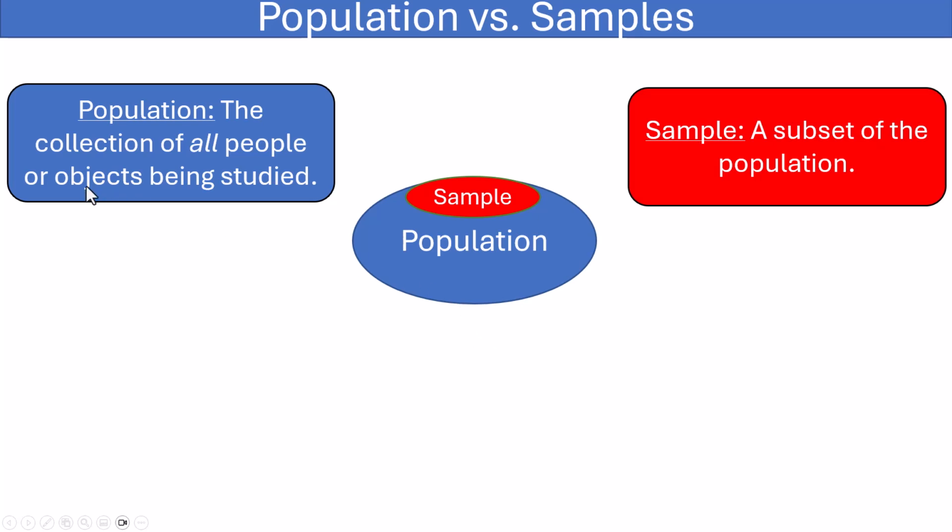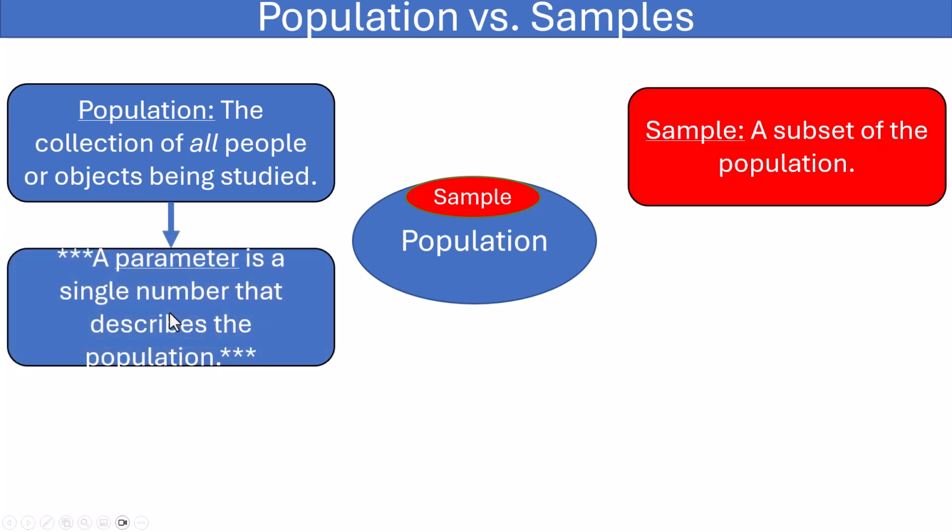Now, if you were able to gather information related to all of the individuals in the entire population, and you were to start doing some sort of calculation based on those, then we would call that a parameter. A parameter is going to be a single number that describes the population. So an example could be the average or mean age of students at Grand Valley State University. So if I had all the students at Grand Valley State University, and I was to calculate the average age, that would be a single number that would describe the entire population. So the term to describe that would be a parameter.